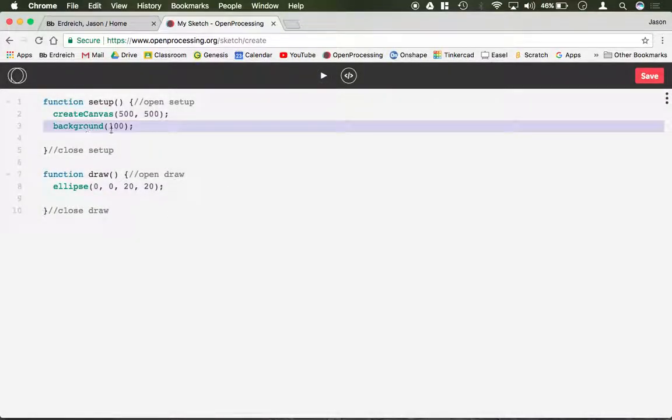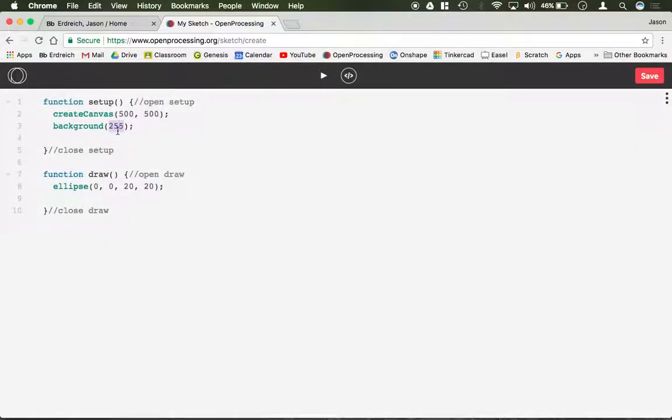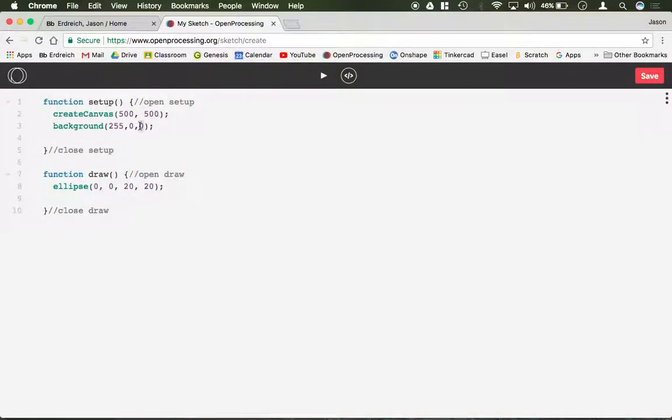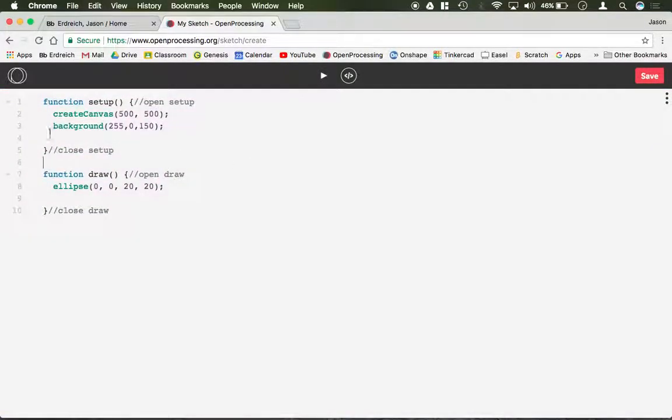I also want to point out what this background command is doing. The background command is actually setting, of course, the background. And 0 is black, and white is 255. And this is using an RGB color value. So you can go anywhere in between, like, for example, 200 to get a shade of gray. Or you can combine RGB colors. So, for example, red, green, blue. If I did something like 255, comma, 0, comma, 0, this will actually give me a red screen. So you can combine your color values to make virtually any color combination you'd like and get a random color screen using this background command here. And it's important also to point out that background could go either in setup or draw.